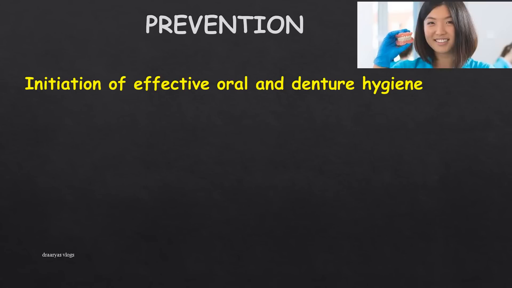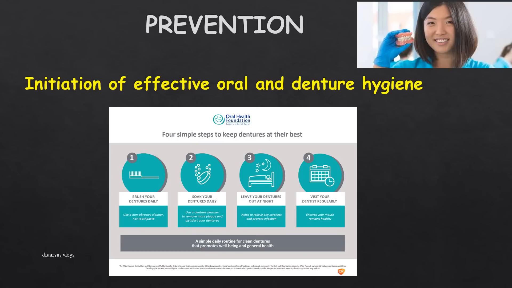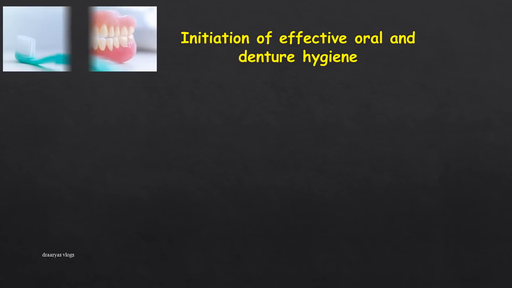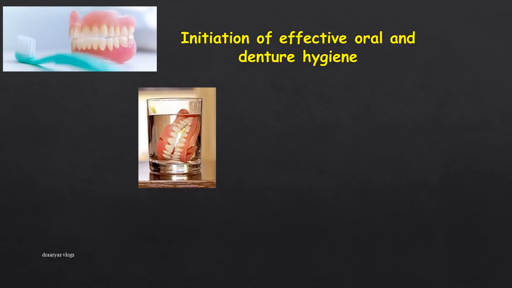For prevention of denture dermatitis, the first measure is denture care: brush the dentures daily, soak the dentures daily, leave the dentures out at night, and visit the dentist regularly. The patient is instructed to scrub and clean the dentures with soap after every meal and massage the mucosa in contact with the dentures with a soft toothbrush. The patient is advised against wearing the denture at night, and the dentures should be soaked overnight in an antiseptic solution such as 0.2% chlorhexidine or dilute sodium hypochlorite — 10 drops of household bleach in a container filled with tap water. If the denture base contains metal, the patient should avoid using hypochlorite because it causes metal to tarnish.